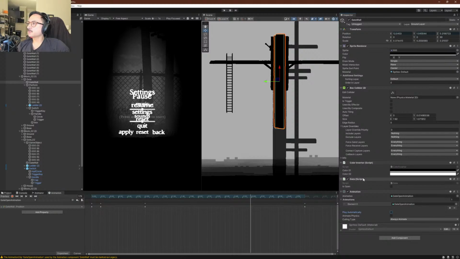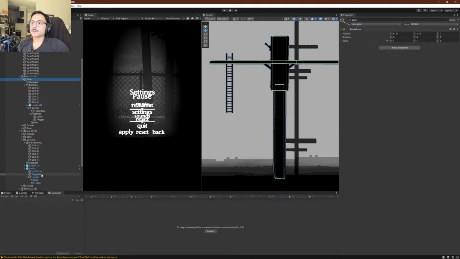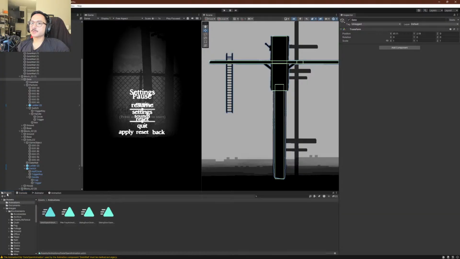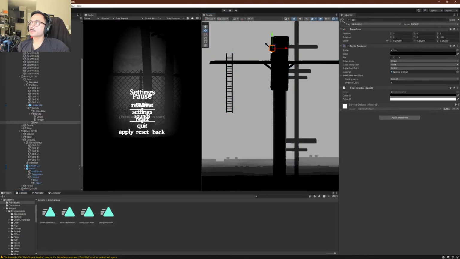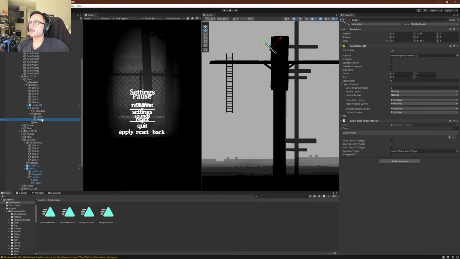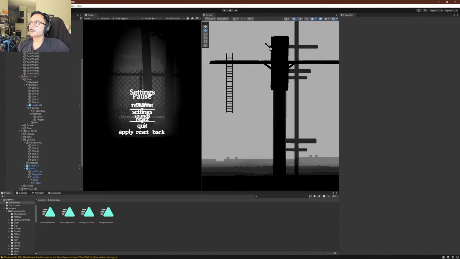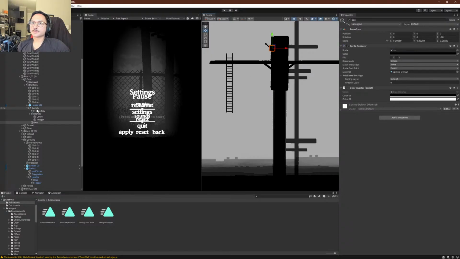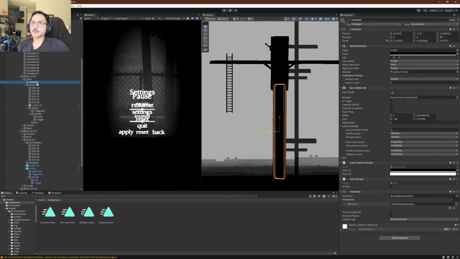We have this script. So now if we leave the animator, what we should be able to do is to force this switch whenever this trigger doors. We have to add this door to this. The gate wall.